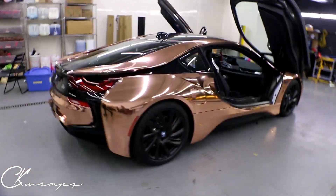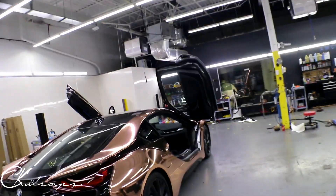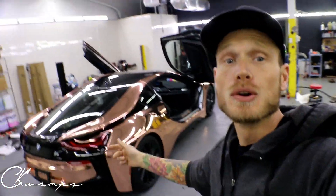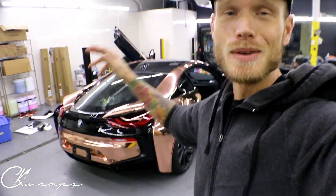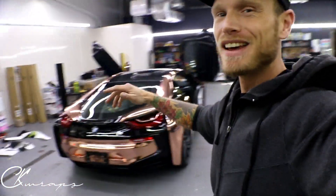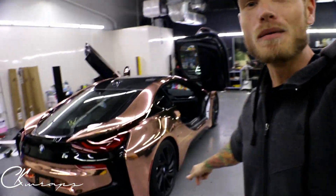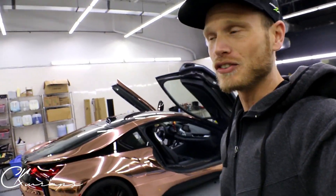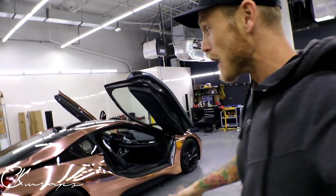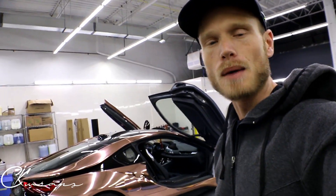I also have a Lamborghini Aventador coming in — Will Motivation from Ohio. He's also a YouTuber, so check out his page, Will Motivation, if you want to get motivated. I've been watching a lot of his videos and it keeps me motivated in wrapping cars. He's coming in for a full wrap in Avery satin red chrome, which is going to look amazing on his Aventador. He just got it and it's red right now. We're also wrapping the brake calipers because they're black and we want them in red so they pop.